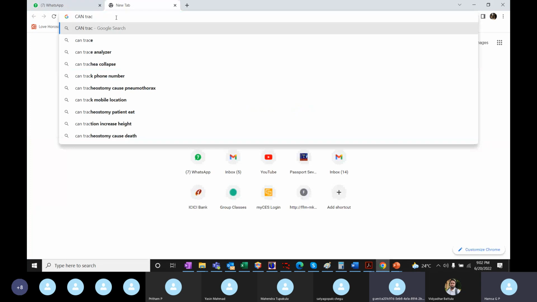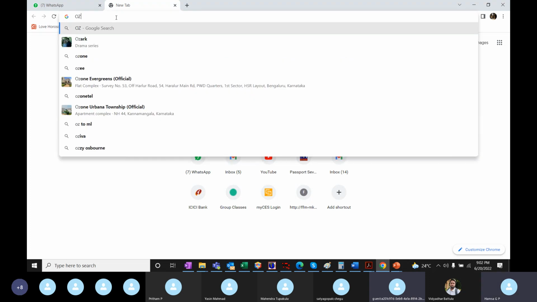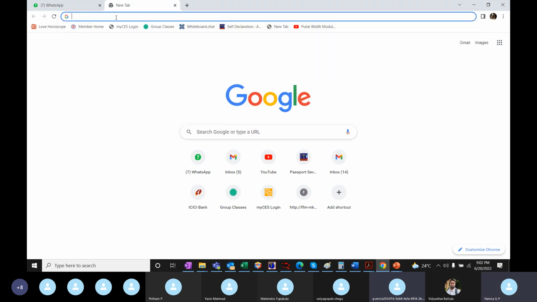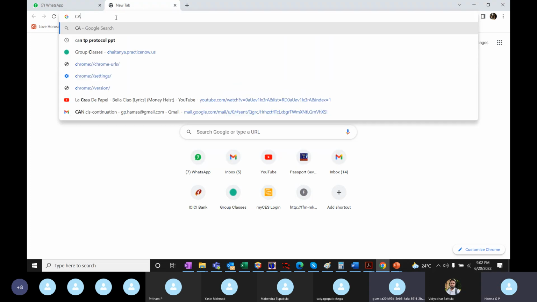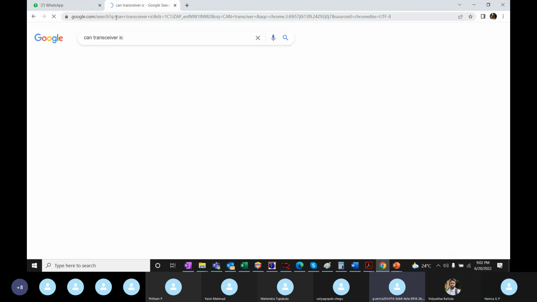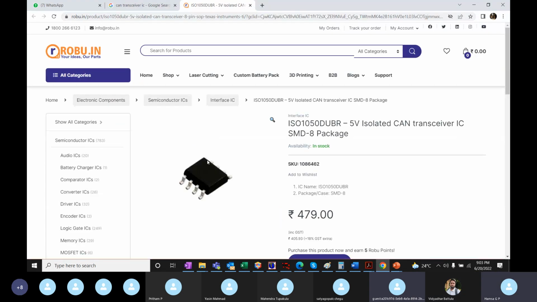let me show you one CAN transceiver, how it looks, so that you can imagine it. I forgot the name of the CAN transceiver which I worked on. See, it looks like this. You don't need to go into the manufacturing as of now. The name of this chip is a CAN transceiver, because every pin has been configured to take some input and provide some output.